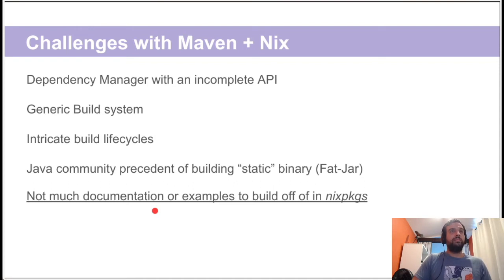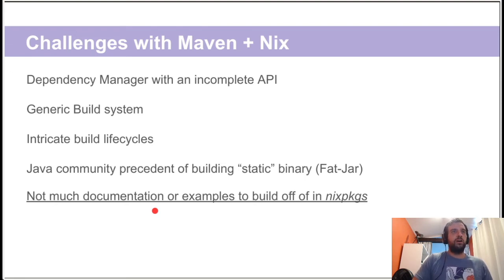Finally, there's some anti-patterns that are really popular in Java that are kind of antithesis to how Nix wants to do things. So when you wanted to distribute a jar of your application, it was really popular to build what's called a fat jar or Uber jar, which is, I think, a good analogy would be a static binary. So you're bundling all your dependencies together in a zip, which is what a jar is. You can't leverage then a lot of the granularity and cacheability of Nix through the store.